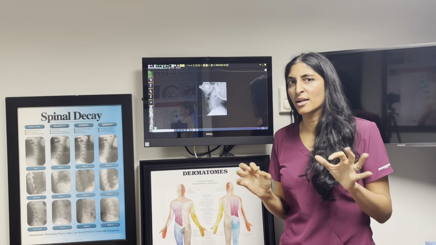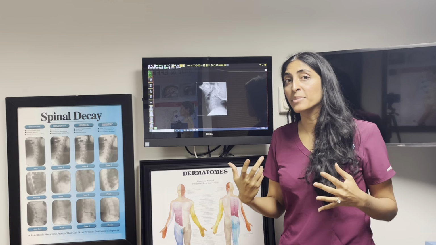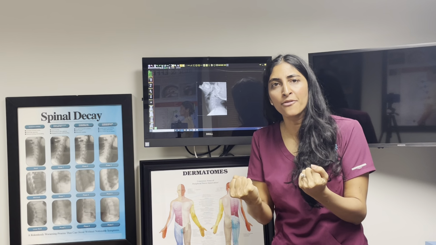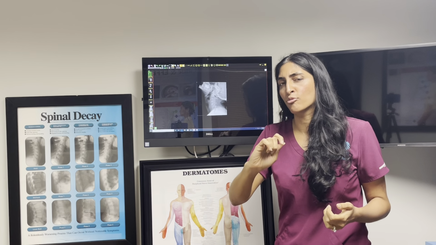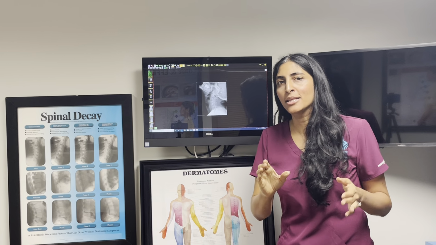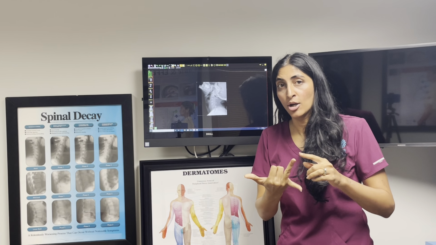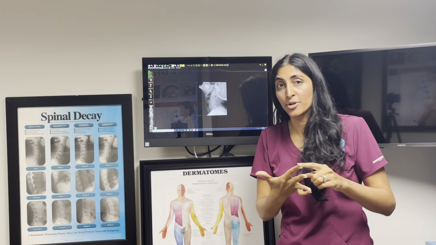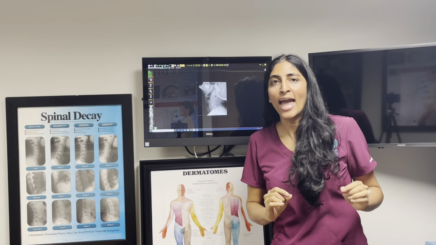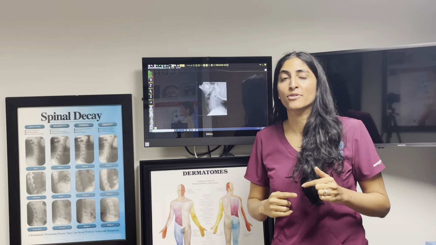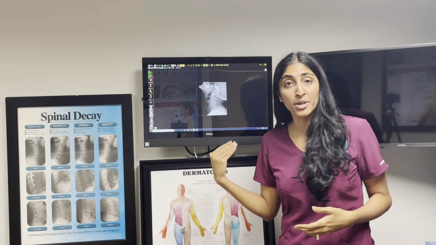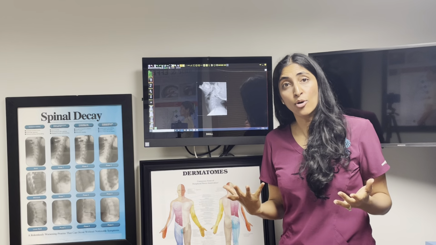Another thing, if you have any kind of weakness, tingling, numbness in your hands, strength issues where you can't grip stuff, or you notice that all of a sudden when you go to write, your handwriting doesn't look right anymore because you can't grip the pen, any of those things, whether it's an itching, a weakness, a numbness, a burning, a radiating, a tingling, all of those are conducted by nerve. And the same nerve can give you many different kinds of pain. So hopefully now you understand how to read just a little bit of a cervical X-ray, and you should look at your own if you have a chance.